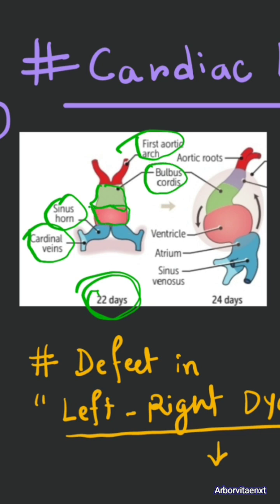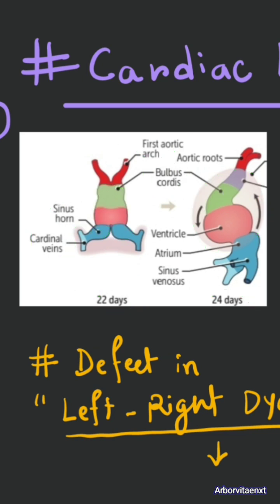And this is the primitive ventricle. It is going to develop into the primitive ventricle, and these structures are going to develop into the primitive atrium. From the 22nd day to the 24th day, there is development of the pericardial sac. You can see this is the pericardium. Then the ventricle starts rotating. You can see the arrows here. This rotation basically signifies the cardiac looping.